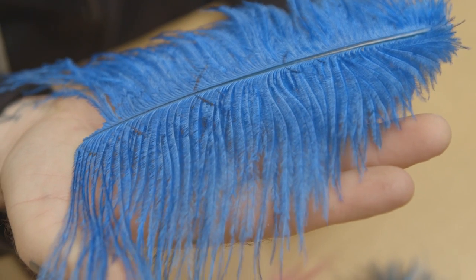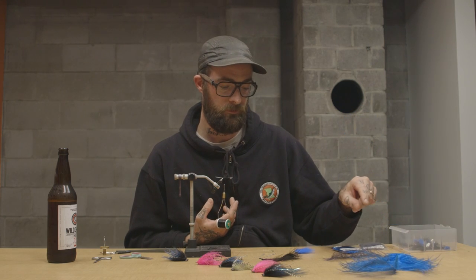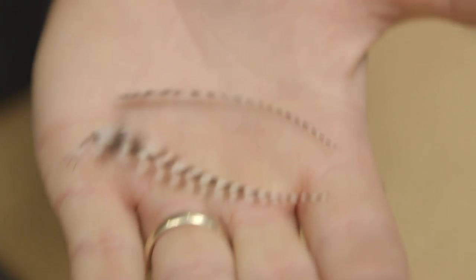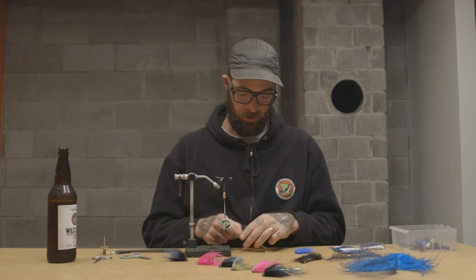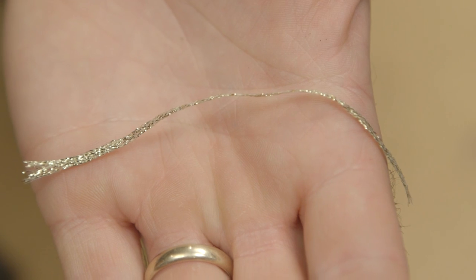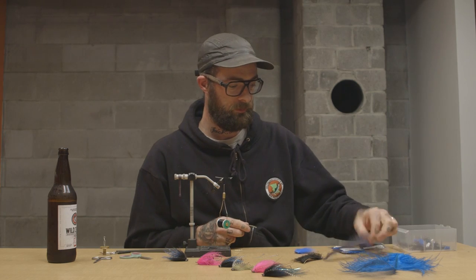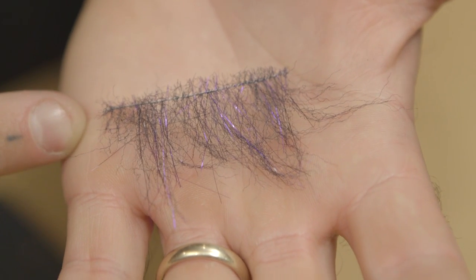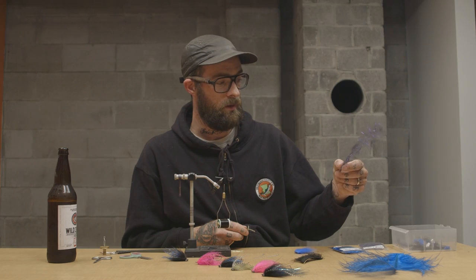Ostrich — big blue chunky ostrich. This stuff seems really poofy but get it in the water a couple times and it flattens out and behaves better. Basic black marabou, pretty simple. You've got the grizzly hackle horns to finish it off and a body of flat braid tinsel. One last thing is the EP fox brush — pretty easy to use, it's got some fox hair and flash in there on a nice wire brush. I'll show you how to use that at the end.